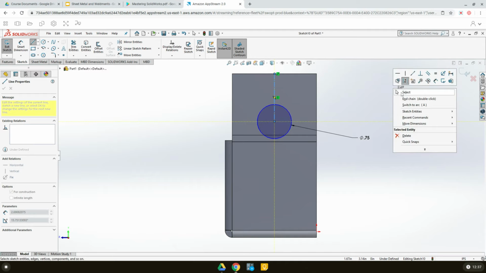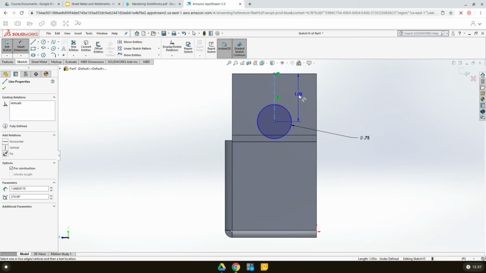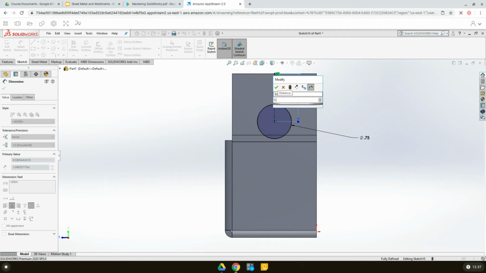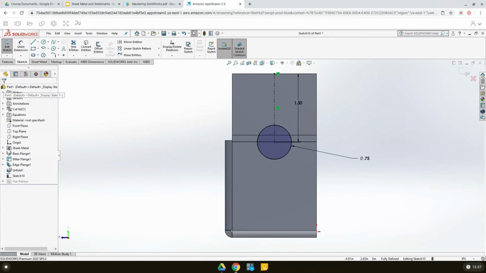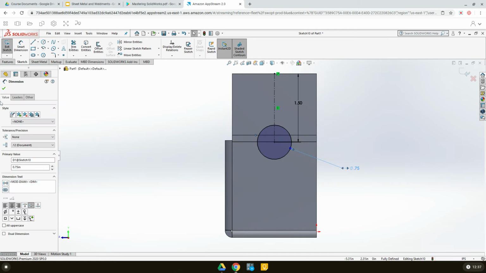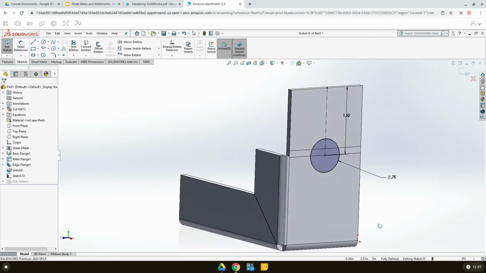The line should be vertical, and the length of that line is 1.5 inches. So use smart dimension, and 1.5 inches is the length of that line. Now you can see it's fully defined, completely black. That's all good. You can now exit the sketch.